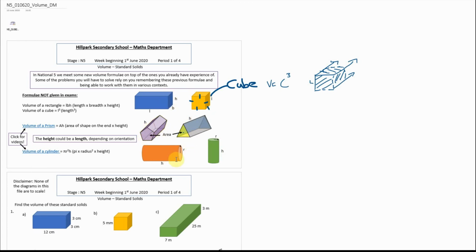Okay, cylinders are the other one. It's similar to a prism in that we've got these two shapes at both ends that we've dragged. However, for the prism, it's all flat surfaces. Okay, with the cylinder, it's curved. So the base of the cylinder is a circle. For these ones, we could have any shapes. For the cylinder, it's going to be a circle.